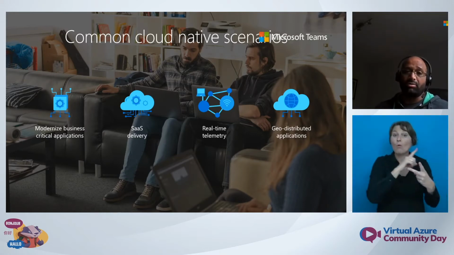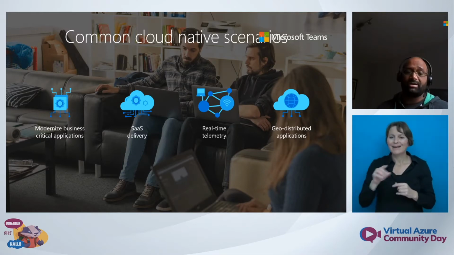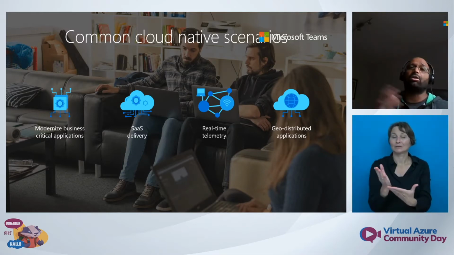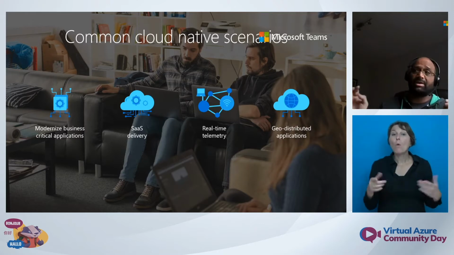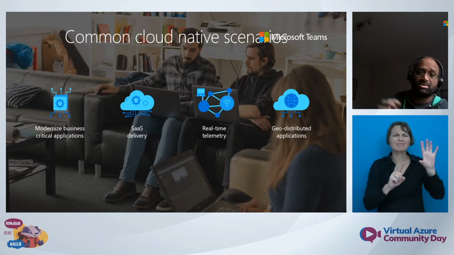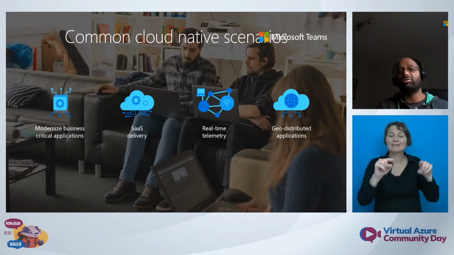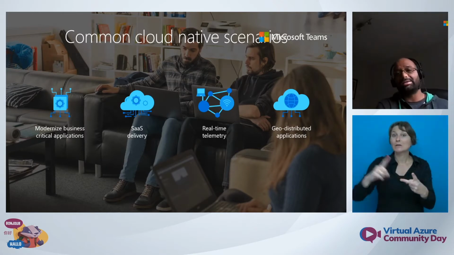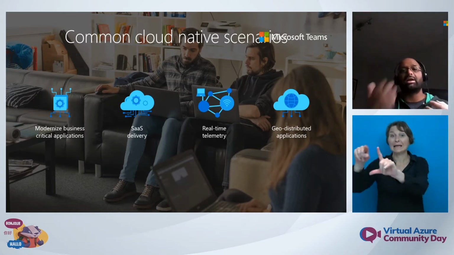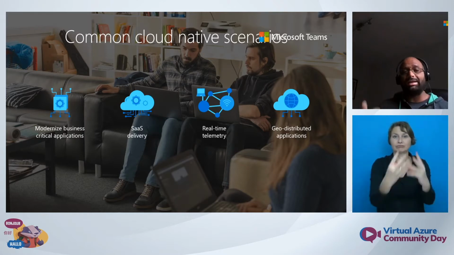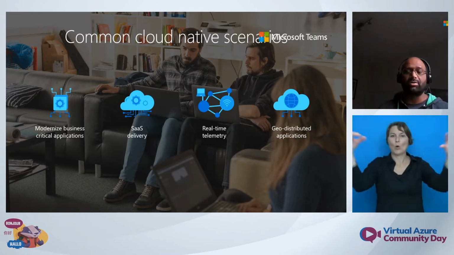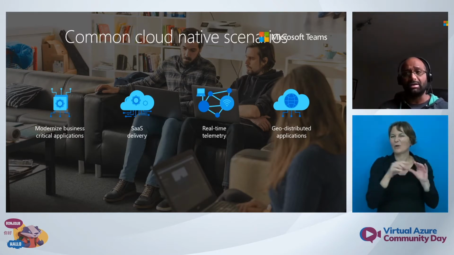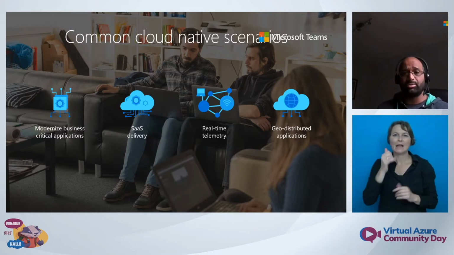solutions of real-time telemetry. You can see that we live in a world where we are collecting a lot of information from different devices, name it like smart buildings, smart cars, or everything smart. They are generating a lot of data. You get this data, move it to the cloud, and do analytics on that. To build these kind of solutions, you can also use cloud native technologies. Last, you can build geo-distributed applications with cloud native approach.